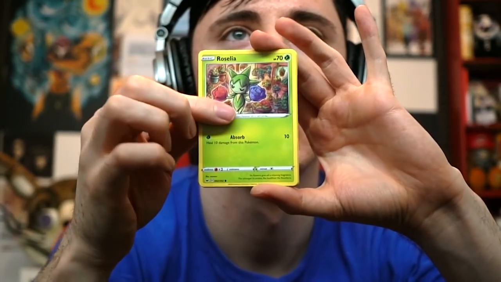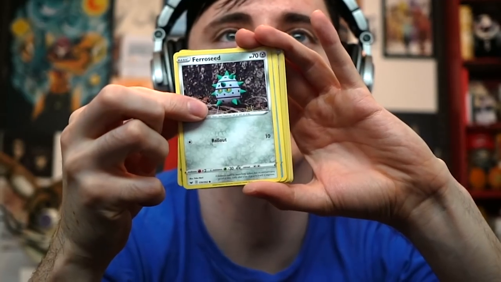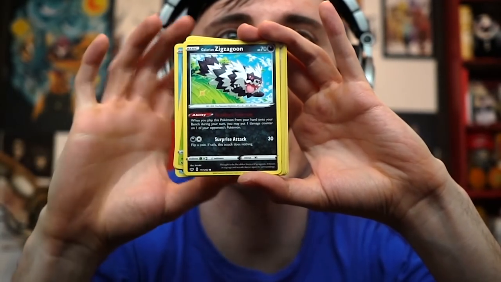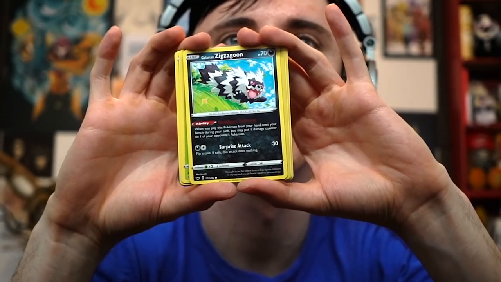Okay, next one. Trying to open it properly. Okay, let's see if we can get another rare in a row. Probably not. No. There you go. 1, 2, 3. Let's go again. Okay. Roselia. Ferroseed. That's a new one, I think. New art. Krabby. Ah, Galarian Zigzagoon.